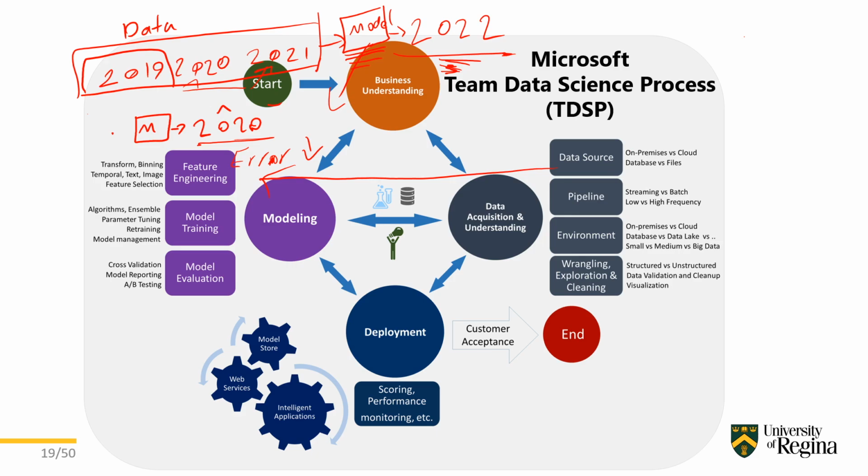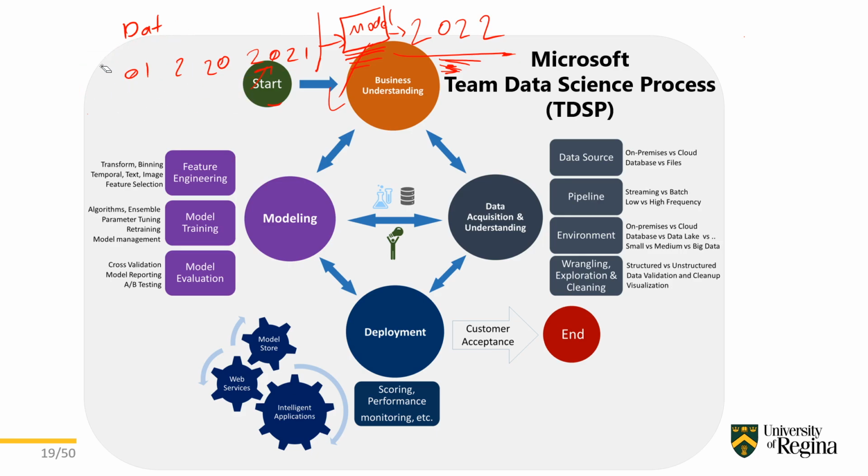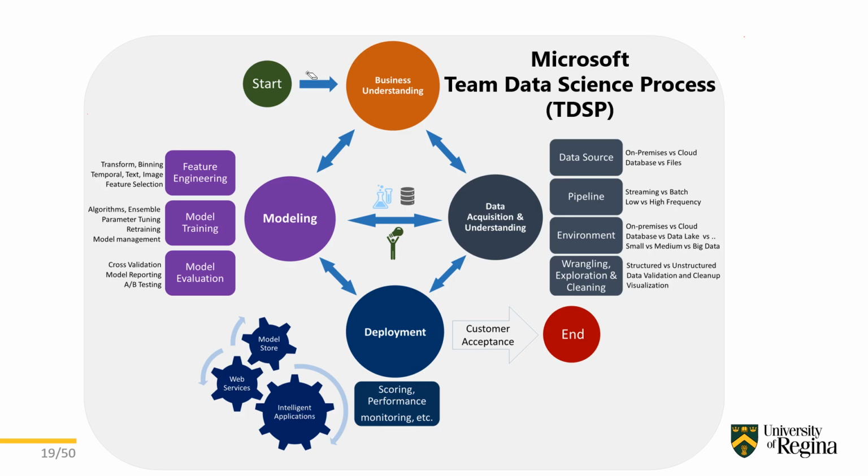Once you create a model that is accurate enough, then you need to show it to the business. You need to make sure that it satisfies the customer. And if the customer is satisfied with that, you could deploy your model in a cloud environment, somewhere that is accessible, like using web services or a place to store the model.